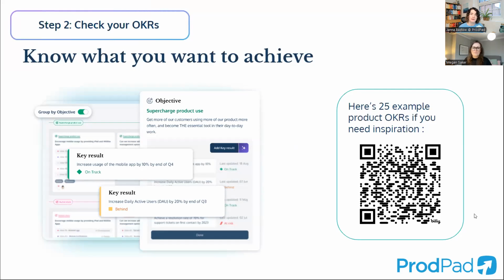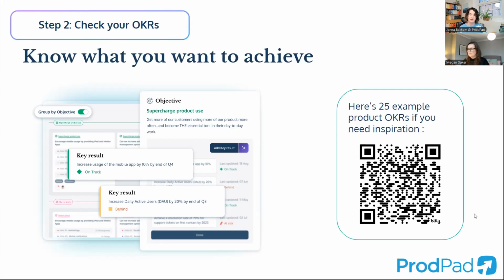Generally speaking, you should have around 3 to 5 objectives, no more than that, and it can be less than that. At ProdPad, we use OKRs, and so that's built into ProdPad's tools and the OKR management side. But again, if you need help with this, then we've got a bit of help here.